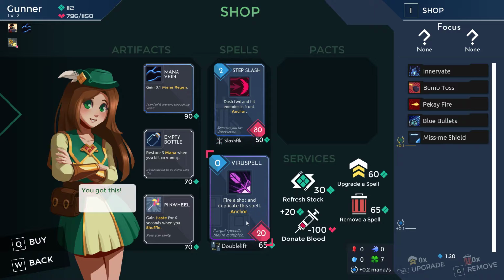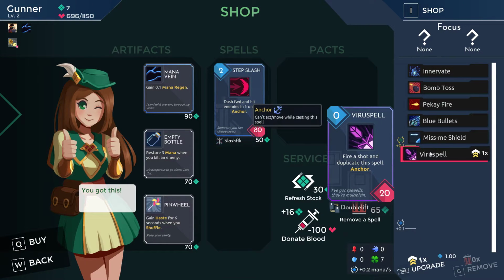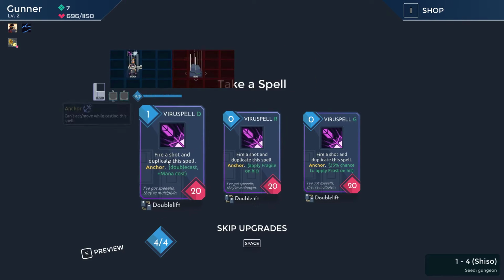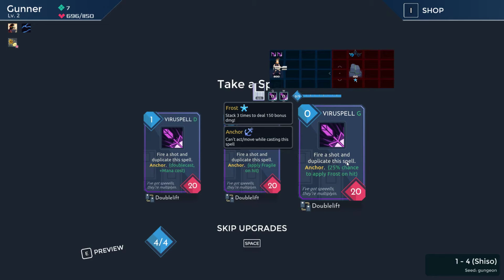Fire shot and duplicate this spell, anchor. That might be kind of fun. Somebody told me it's really good. If we duplicate it, we could get this and we could upgrade it. That's something. We'd have to donate blood. You know what? Fine. Let's go for it. Show me what you got. Let's make it better. Double cast. Okay, apply fragile on hit. Okay, 25% chance to apply frost.